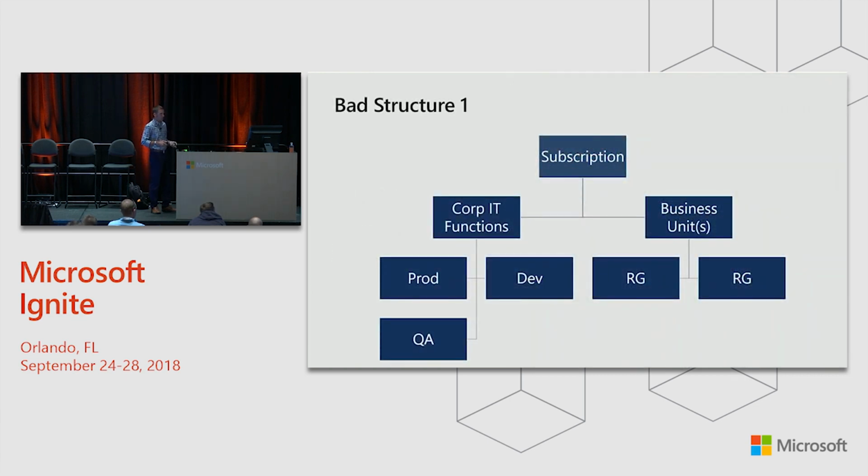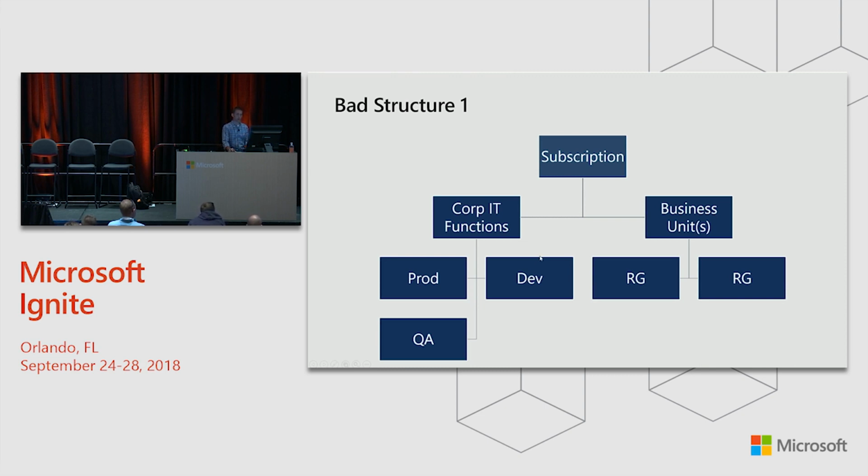So this is what I would call a bad structure. This bad is probably a reach because I realize that there are some businesses that this does make sense for. And it's also something that I think became less ideal in the last couple months. I think this was more ideal recently, but has become less ideal as it's gone. The reason this is less ideal is because we've consolidated everything inside of one subscription. And the two gaps associated with that are you tend to run into subscription boundaries.